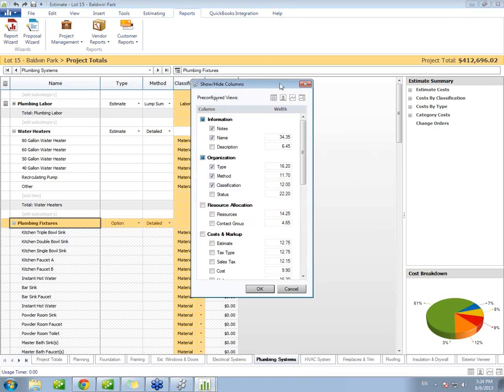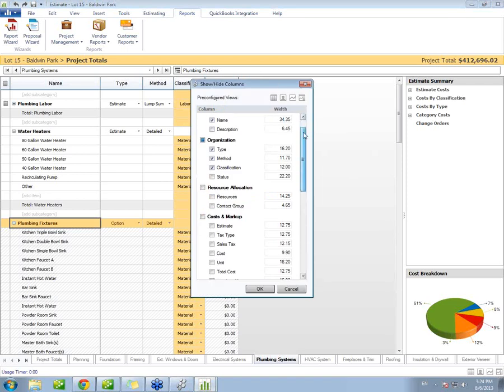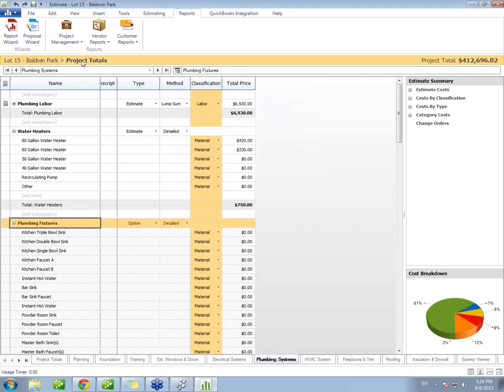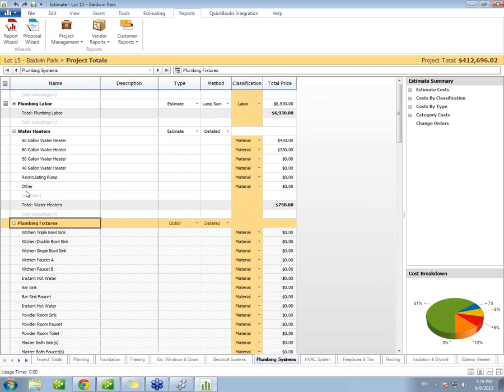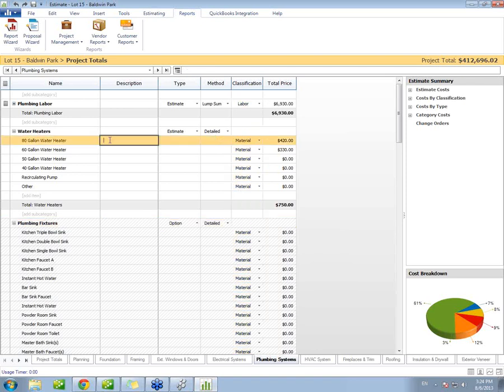I'll go ahead and turn on some additional columns to show you some of the neat tools. We have a description column, which I see a lot of our clients use. Description columns allow you to enter additional detail about the item. So perhaps you want to keep it pretty simple in your template, naming things with just one or two words. That allows you to keep a really nice, consistent template. The description, though, allows you to include more detail. So if you wanted to describe what's going to be done, or what the item is going to do, or how it's going to be used, then the description is a great place to do that.